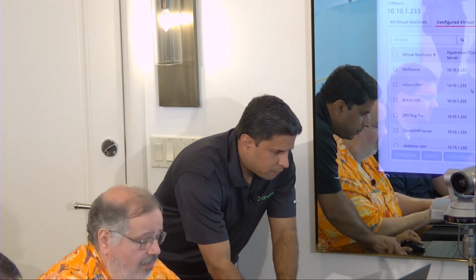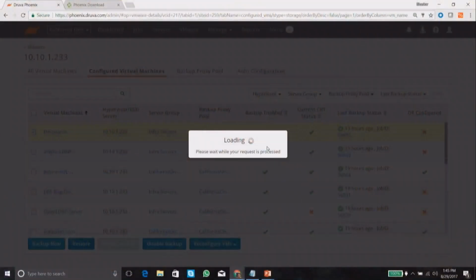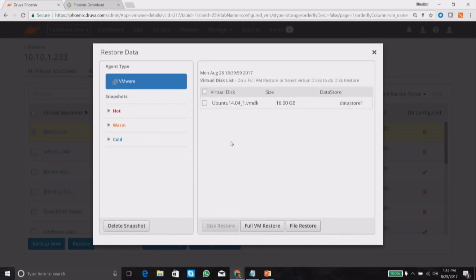Talking about the restore experience, you can click any VM and click on restore. This opens up a similar window to what we saw earlier. Hot, warm, and cold, so I'm not going to dig deeper into that. But in a virtual environment, you can do 3 types of restore. You can do a file level restore, so you can grab one file or a couple of folders from inside a VM and restore. You can select a single VM disk and restore that as well. And you can do a full VM recovery as well. So whatever you choose, you can do that level of recovery. Any questions?